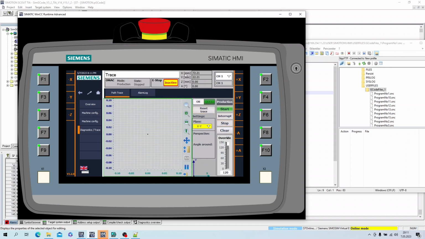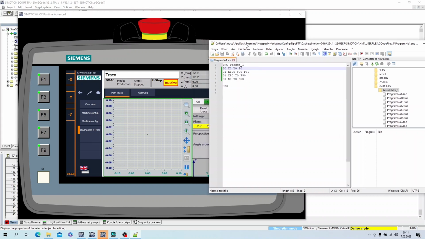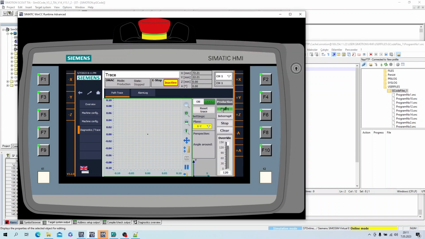Press click, but you see our position is not equal to 0. Firstly, our program will go to the first line and make the axis positions 0 0. Let's observe this. You see firstly it goes to the home position, then executes the program.